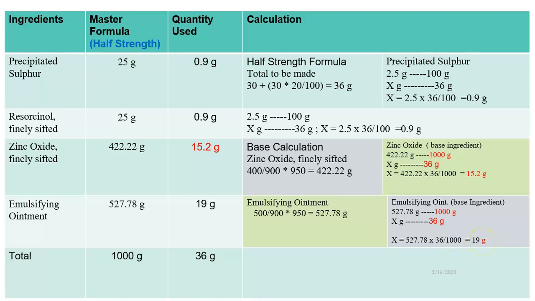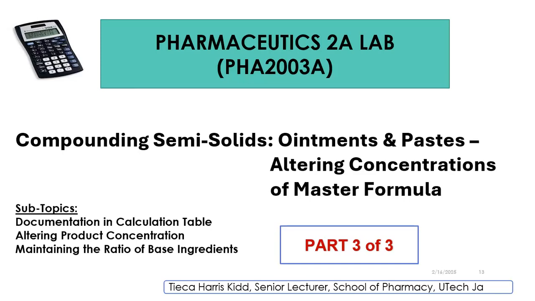And so just for relatability, you will see that it's the exact same answer for the percentage format. Here we have the formula adding up to 1,000, whereas for recording number 1, the formulation added up to 100, which is the percent expression. Now that takes us to the end of this video, and we're going to cut this one short and pick up with part 3 of 3 for another way that you can do your documentation.